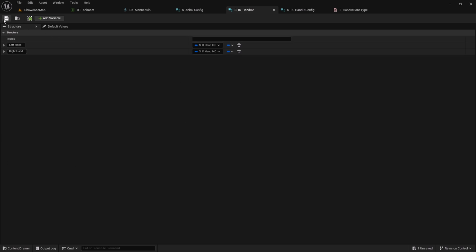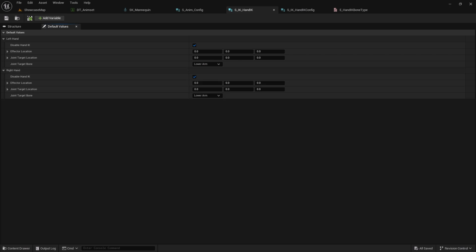Now at the default values of that specific data structure, let's add that target locations. So here it should be minus 50, and for the right hand it should be 50, which is the opposite of it.